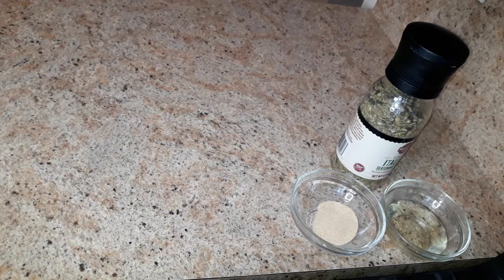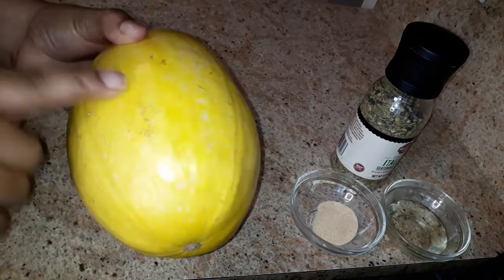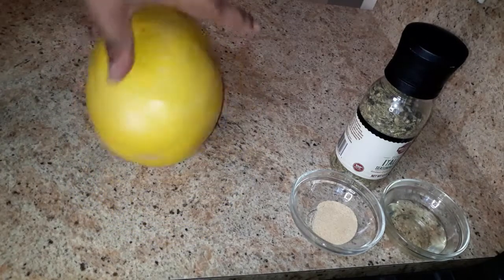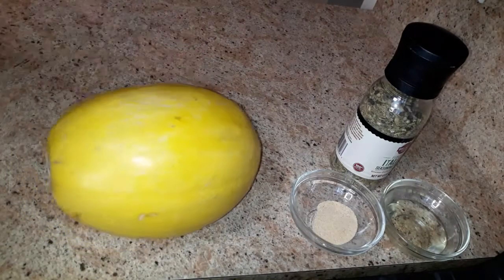Today's video I will be making for you guys spaghetti squash. Yes, this is a spaghetti squash. It's a great substitute for spaghetti. It is healthy and gluten-free, so stick around and watch this video.